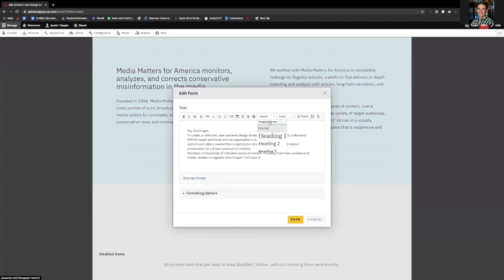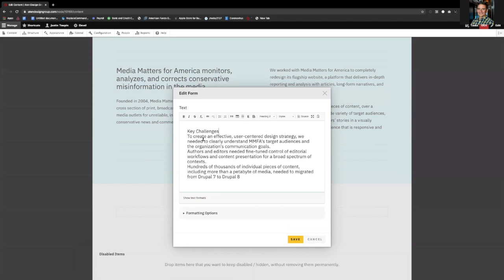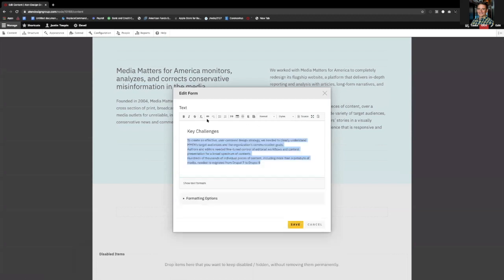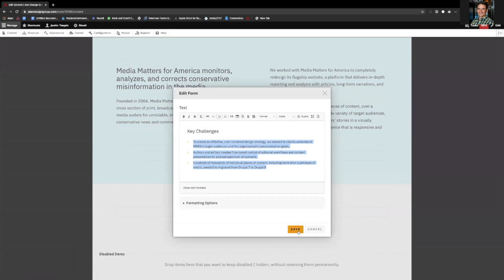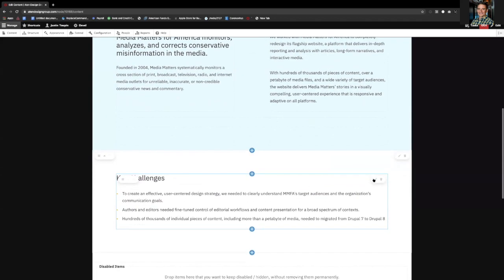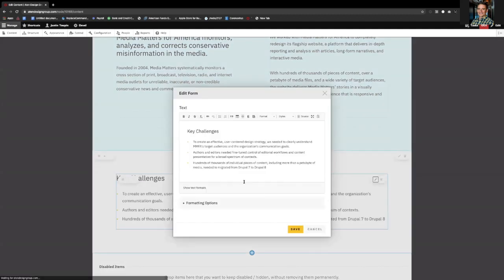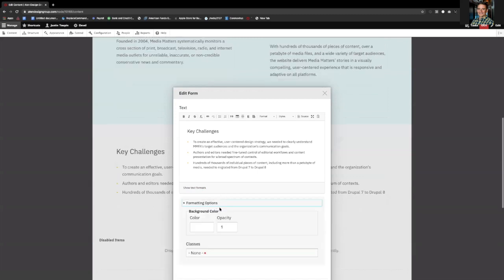Just quick formatting with the WYSIWYG here. That's looking pretty good. Again, we have a specific style that we've defined to make these challenges and solutions text blocks look just a little bit better.